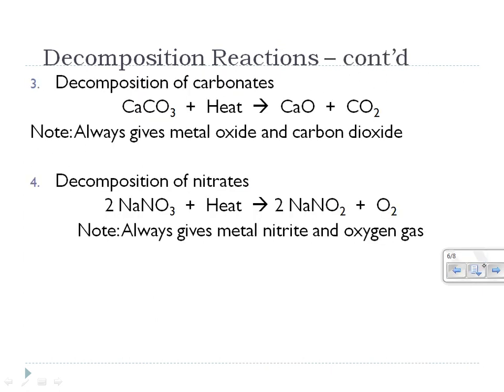So you can start to see how these are the reverse of the synthesis reactions. The last two types of decomposition reactions, number 4 and number 5, start with the decomposition of a carbonate. I showed you the synthesis of a carbonate. The decomposition of a carbonate always gives you a metal oxide and carbon dioxide. Now remember, when we decomposed a base, I got a metal oxide and water. In this case it's different than a base. I'm not making water in my products, I'm going to make carbon dioxide instead.